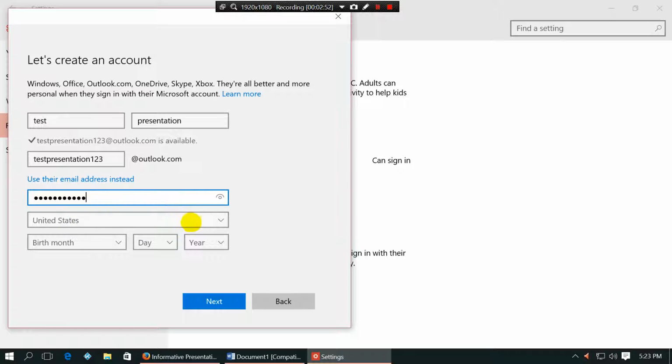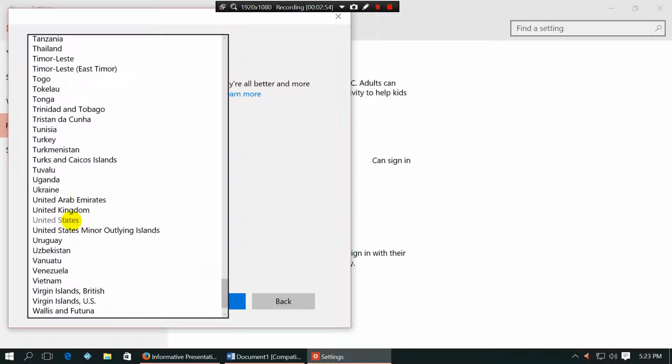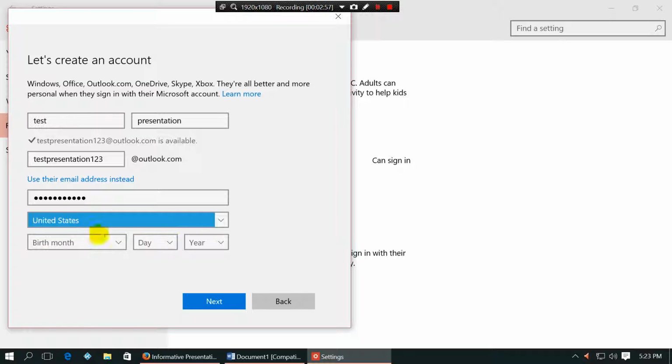Now here's where it's very important, very important for a child. Like I said before, when you're setting up a child's account, it's going to go for age-appropriate content. If you put down somebody who's 5 years old, they're going to get 5-year-old content. 10 years old, they're going to get 10-year-old content. If it's over the age of 18, they will get all the options that an 18-year-old and older can get. So you don't want to slack on that. You definitely want to put in the correct information, because you obviously don't want your child looking at stuff they don't belong looking at.